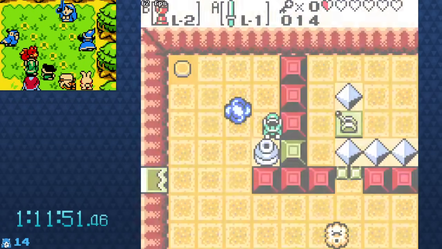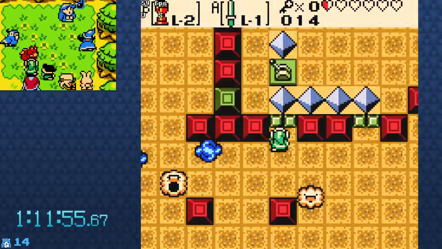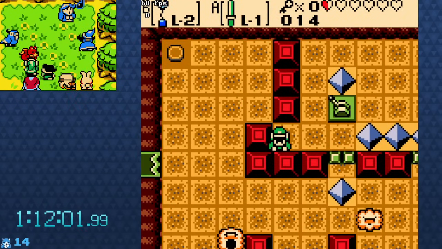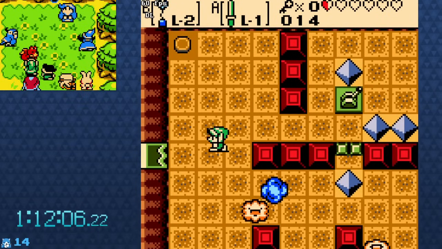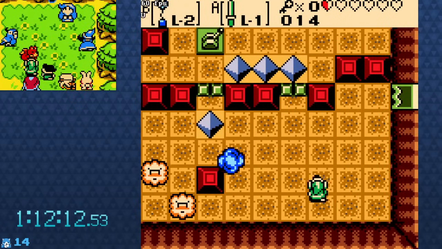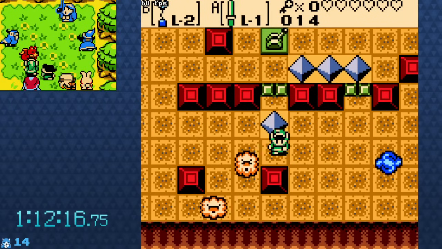You bet I can push the green block to the left. It does go to the left. Okay. And now we can get out. Okay. Yeah, it was gonna be something stupid. Something really silly, right?